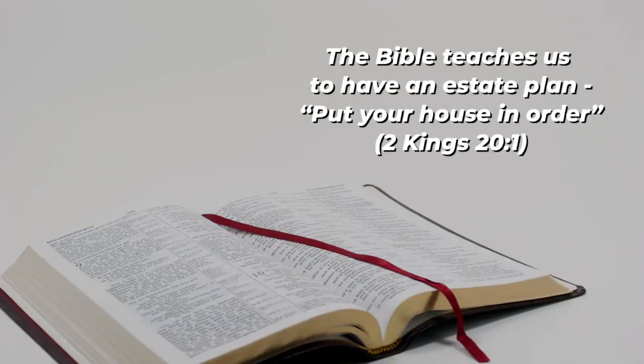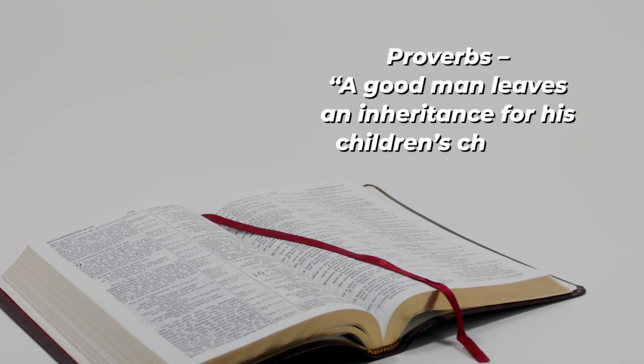And the Bible teaches you to have an estate plan. In 2 Kings 20, verse 1, the Lord said to King Hezekiah through the prophet Isaiah, "Put your house in order because you are going to die. You will not recover." In other words, complete your estate plan. Proverbs 13:22 says, "A good man leaves an inheritance for his children's children."